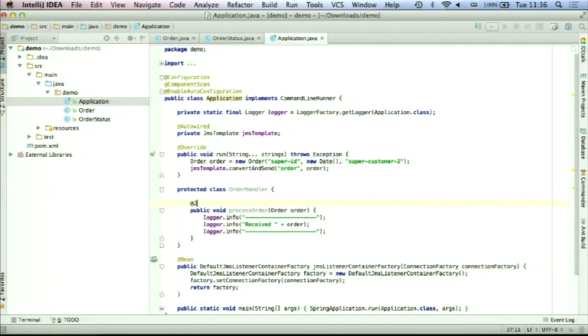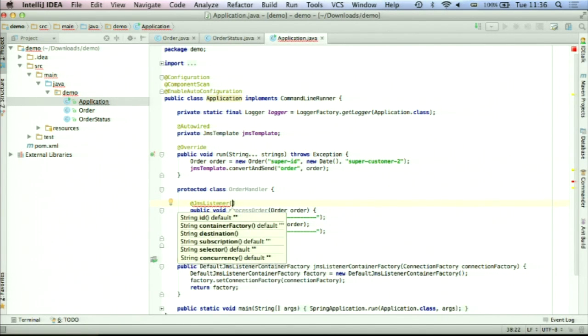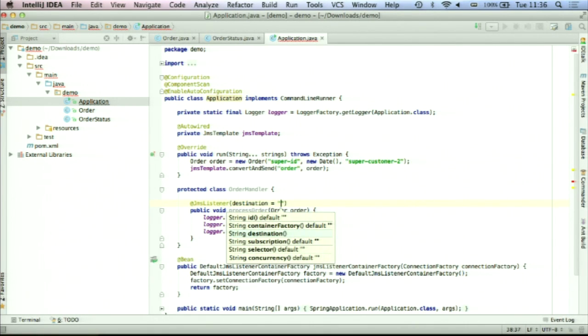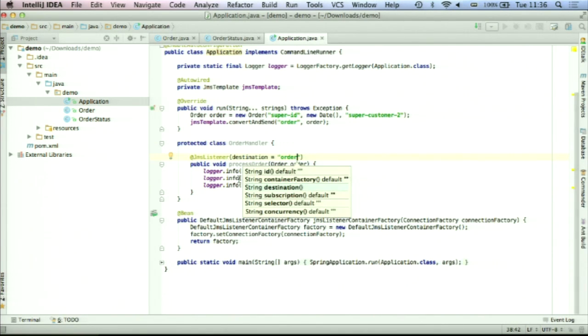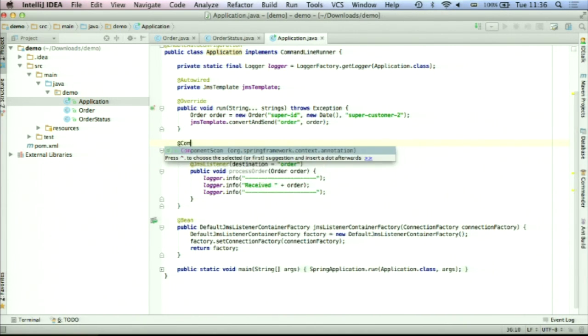And JMS listener, which fails because I need to provide a destination here. I haven't defined a container factory because the default one has the name that Spring expects. So how does it work? Oh yeah, I forgot that one, to make sure that components can be detected.